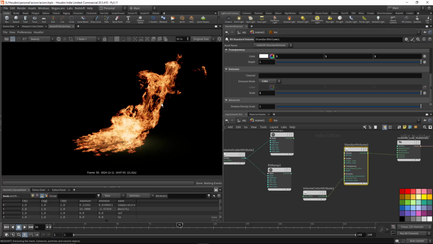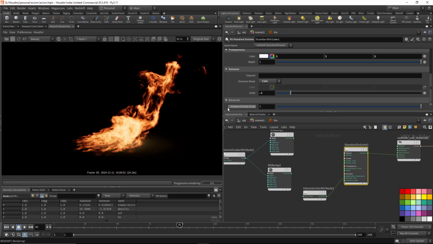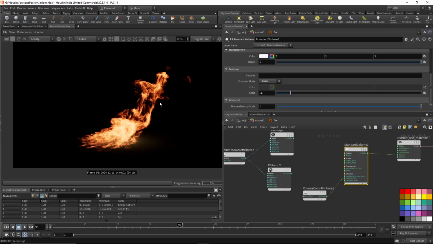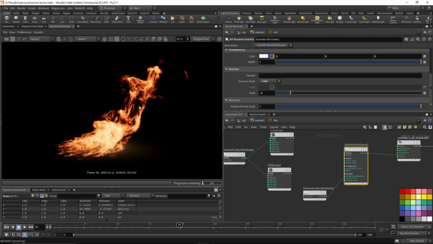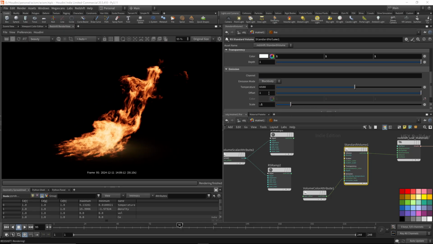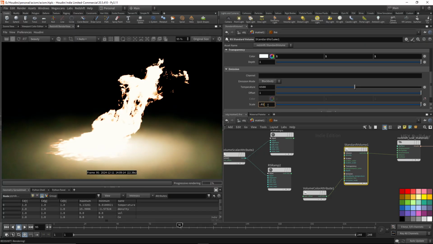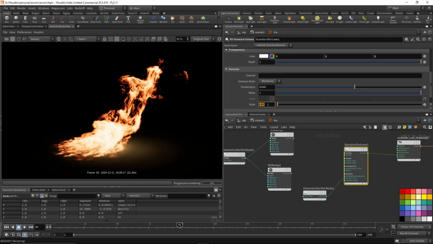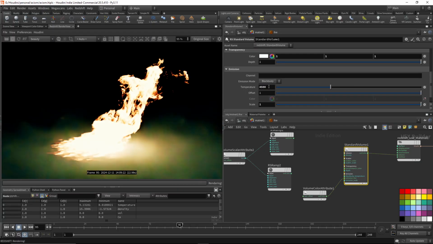As soon as it goes. Not sure why it's taking so long to do this, but oh, there we go. And if I do it that way, then I bring this down to 1.1. And so there I go. I get pretty much a similar output. And if I switch this to black body, now this is bright. I can bring that down to 0.01. The other thing I can do.